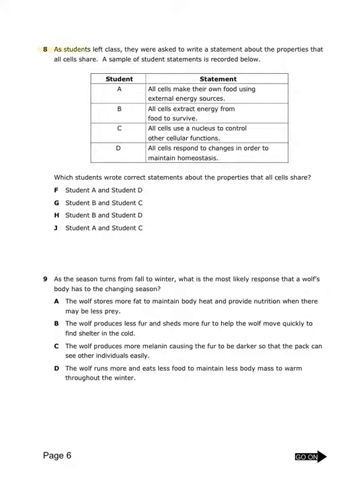Number 8, as students left class, they were asked to write a statement about the properties that all cells share. A sample of student statements is recorded below. Student A, all cells make their own food using external energy sources. B, all cells extract energy from food to survive. C, all cells use the nucleus to control other cellular functions. D, all cells respond to changes in order to maintain homeostasis.